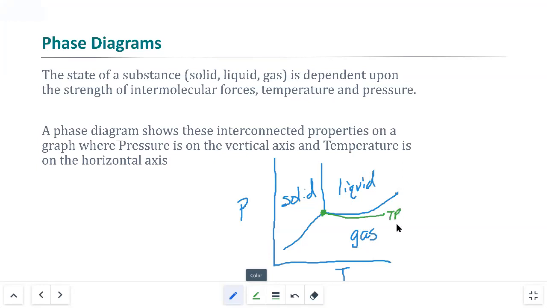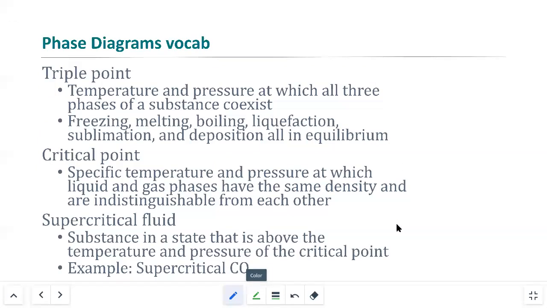It is the interface between the solid, the liquid, and the gas phase. At that particular set of conditions, you will find solid, liquid, and gas all together at the same time. And not only are they all together at the same time, they're all at equilibrium with each other. Meaning, all 6 of the phase changes are also all happening all at the same time.